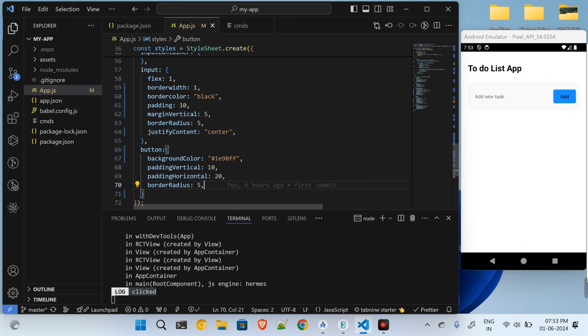So this is that button, and when it comes to the button color, it is not looking that good. So I will do one thing. I will add the color as white for the text. Color is not getting changed. Okay, that will not be an issue.